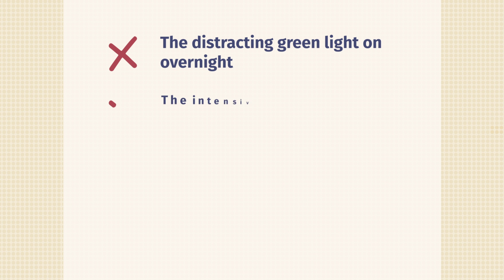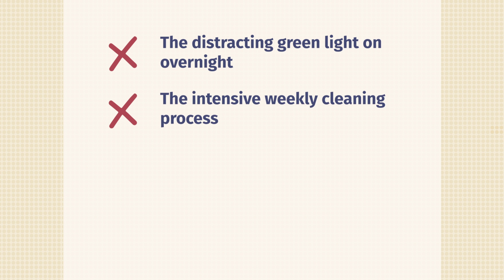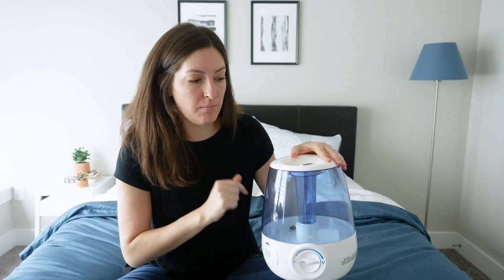It also has a very intensive cleaning process. It's something we're going to go over in the next section, but you have to descale and disinfect this machine weekly.